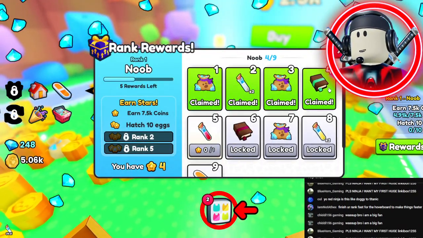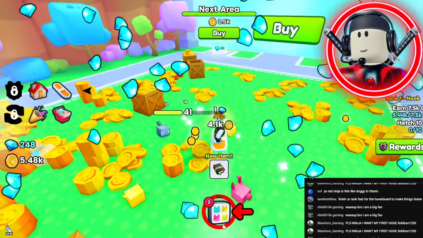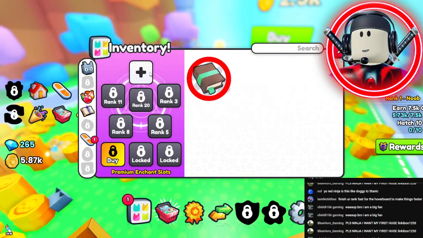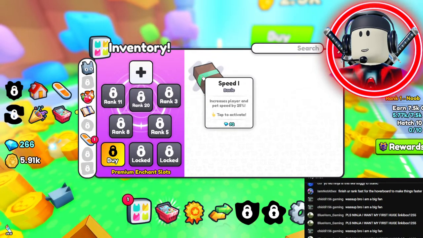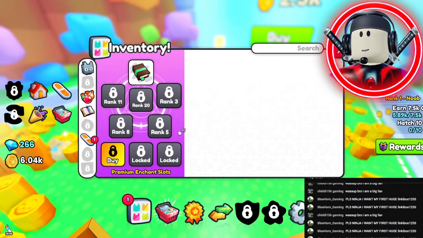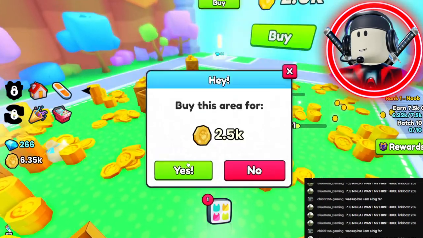So, let's claim this, got some books now. Okay, can we equip enchantments yet? I don't remember. Let's do this. Yep, we got some enchantments, so we can't buy that. We can at least get speed though. We can at least get, when do we get the next one? The next one is at rank 3. Okay, so let's go ahead and do that.